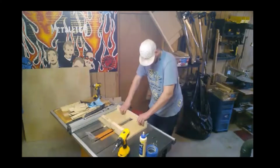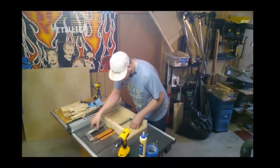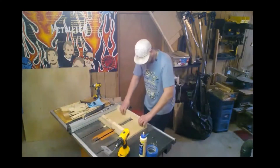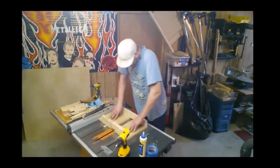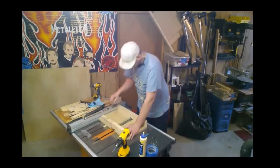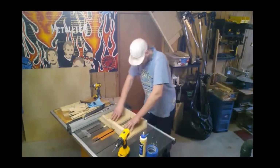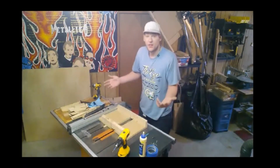So try to hold down these runners and move the sled back at the same time. Just a little bit further to go. I already feel the glue starting to grab, which is good. Okay, that's close enough. Just about 1.25 inches at the front, and then 1.5 inches at the back. Just a little bit extra runner in case it's ever needed.